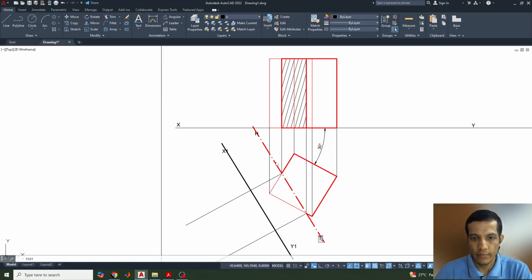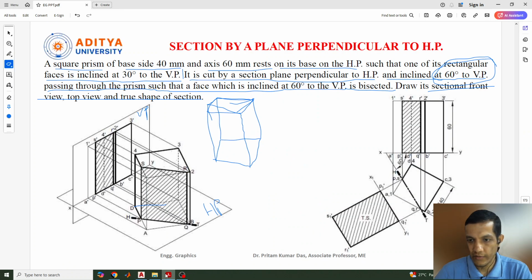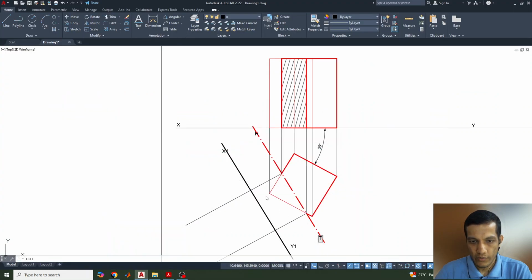Similarly we can give some names here. What are they given? Let's see, AB, A1, B1. So here you can start A comma 1 and here it is B comma 2. Similarly here it is C comma 3 and this is D comma 4 point. Here also we can mark A dash, and this is C dash.